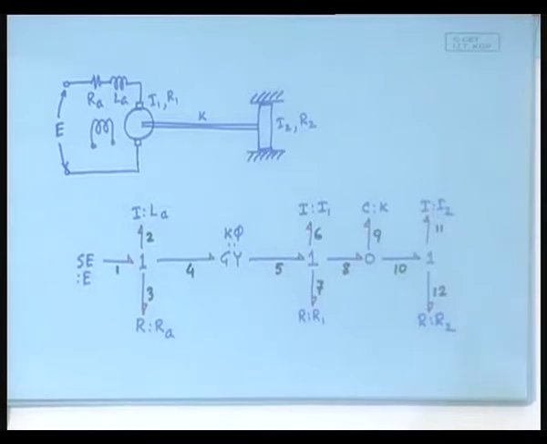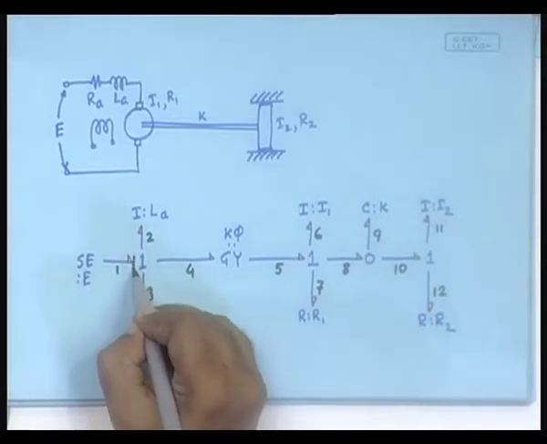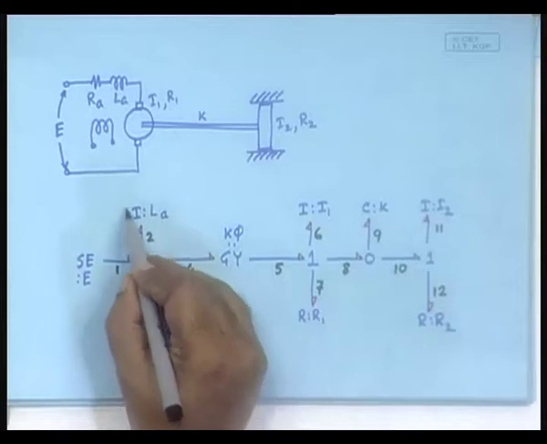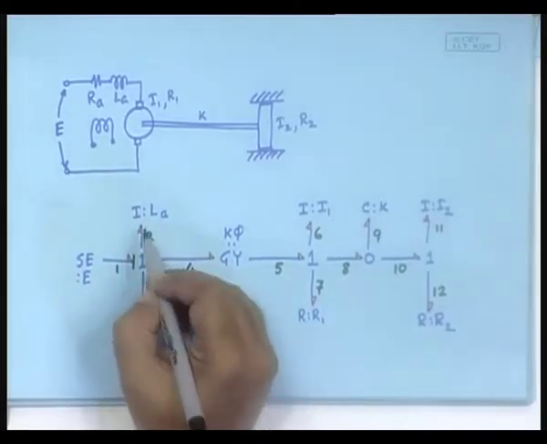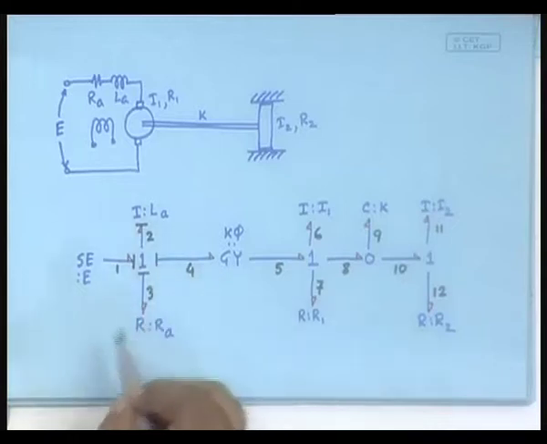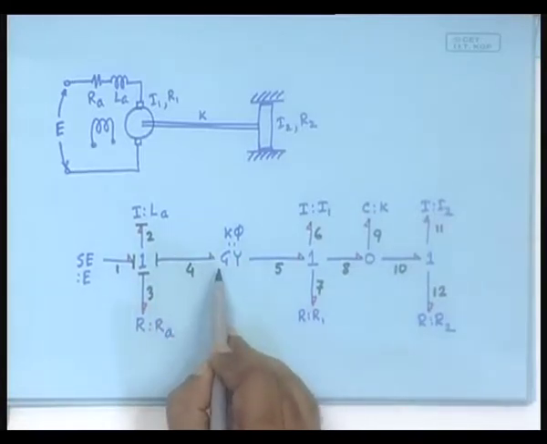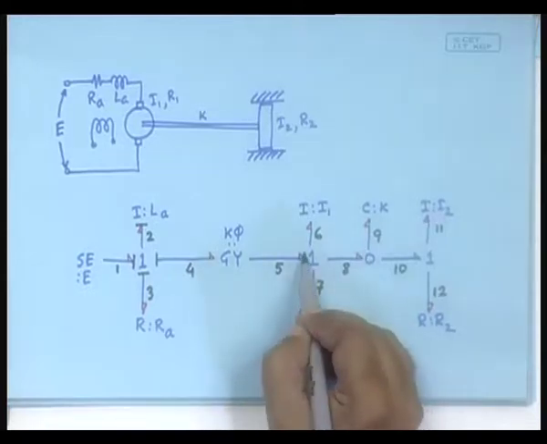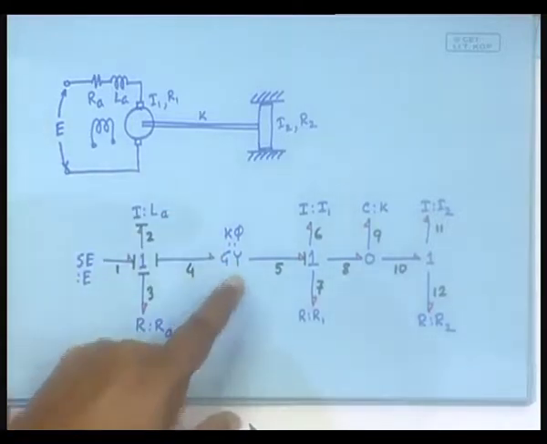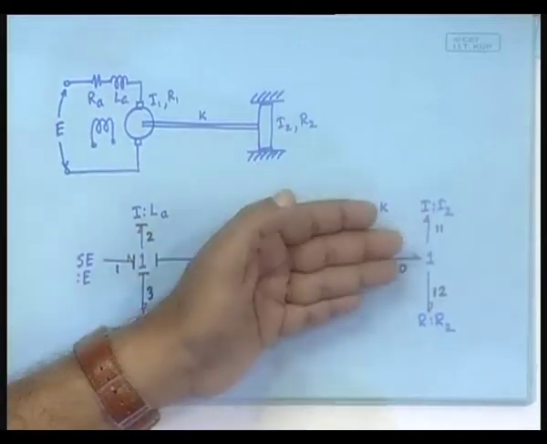Now, let us assign the causalities. First, the SE element will be receiving the flow information and giving out the effort information. At this point, this one junction is not causal. So, let us put the causality of the I element, integral causality, which is like this. The moment it brings in the flow information, it has to take out the flow information, and therefore this junction becomes completely causal. The flow information is coming this way into the gyrator, and therefore the effort information must go out, which means the stroke must be here. Here the flow is multiplied with the K phi to give the effort information. So, the information flow would be effort in this direction.